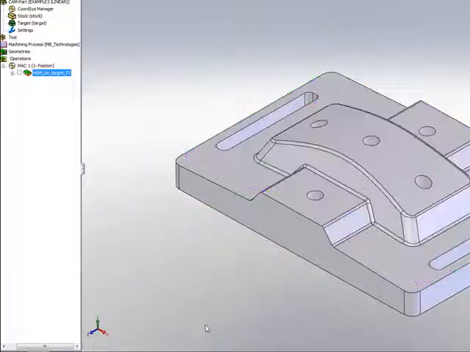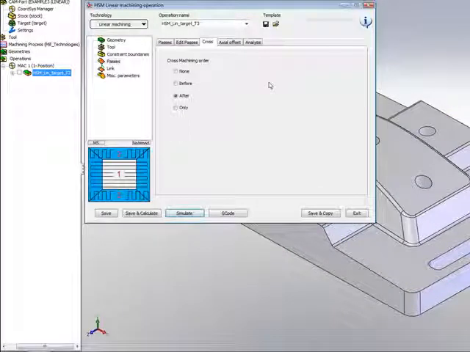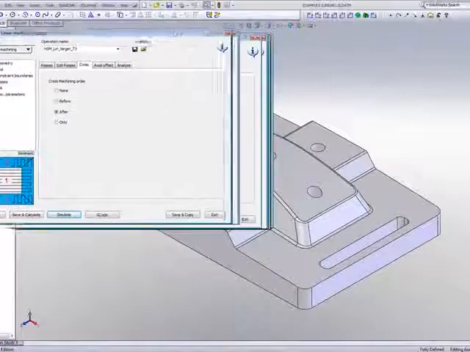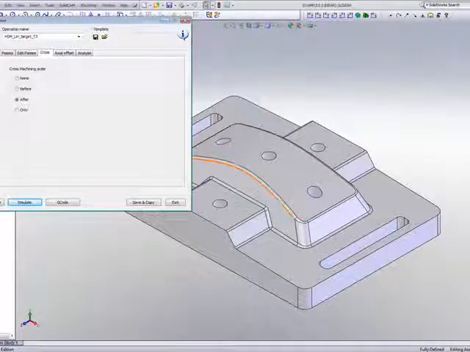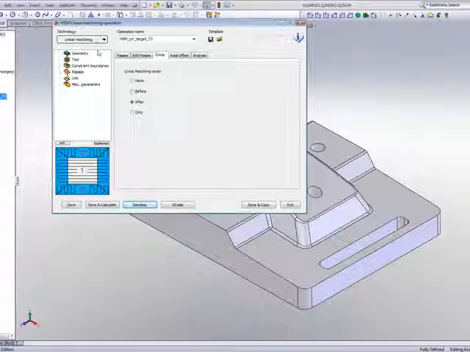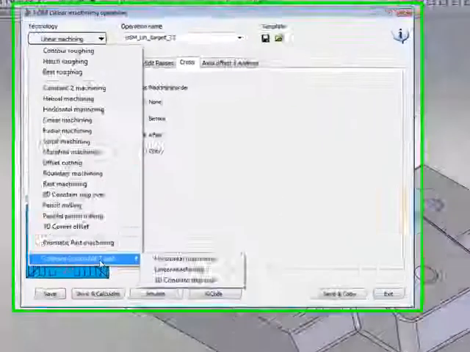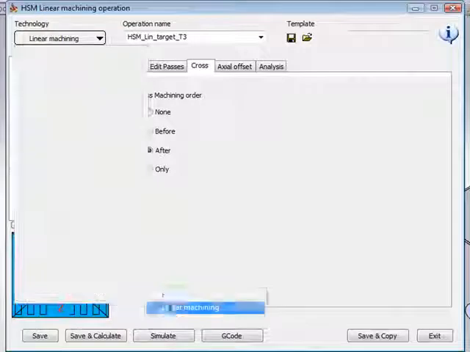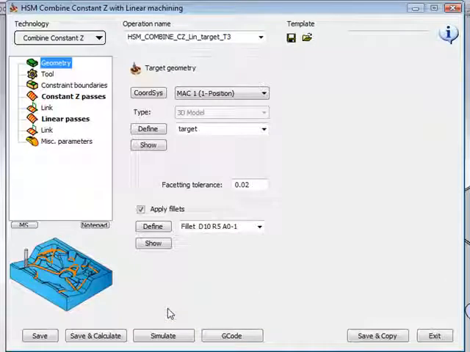Now, another option we have is to use a different type of operation as well. We know that constant Z works very well on these types of steep areas, where linear works really nicely on the flatter areas. So what we'll do is as follows. We have here an option called Combine Constant Z with Linear, where I can do both linear and constant Z in one operation.